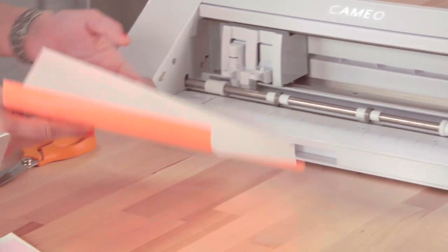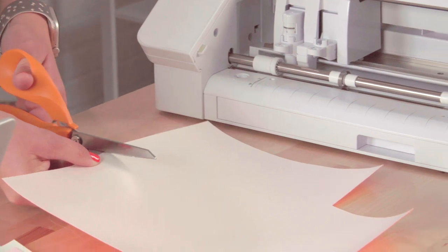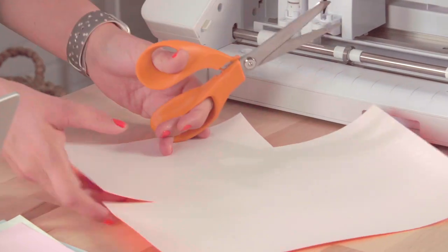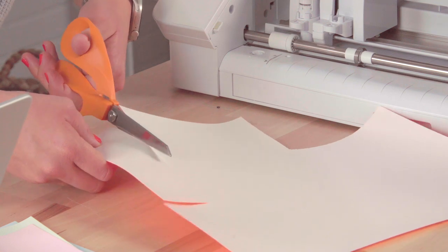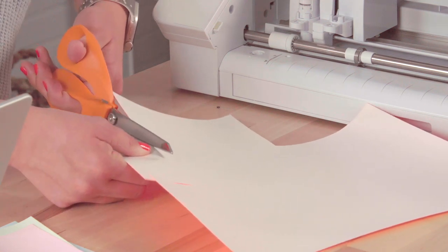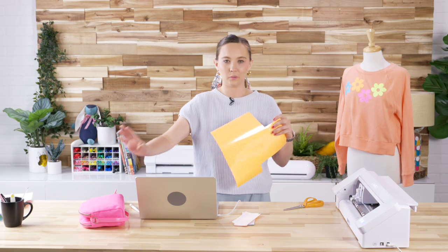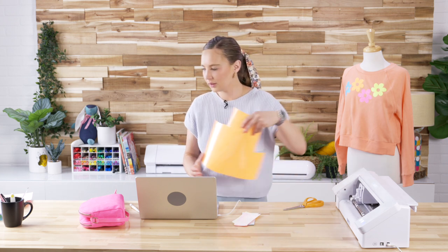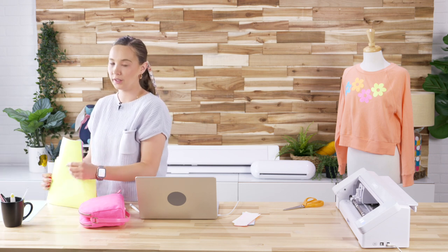So this was our last cut with our Silhouette machine. The actual cutting of this project literally took us less than five minutes. It's a pretty quick beginner-friendly project. If you didn't want to do different colors, you could just do one color of flowers and it would be super easy — one cut. I think the pink sparkly vinyl would be super cute, just a tone-on-tone look. And you can see I still have a ton left over — maybe we'll have to do pants next time to complete the whole look!